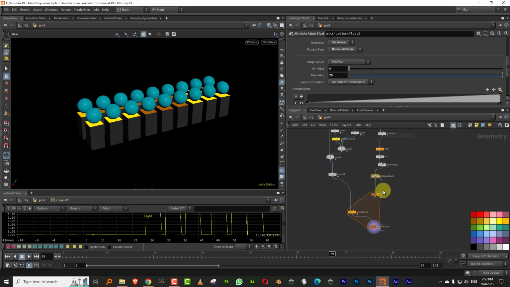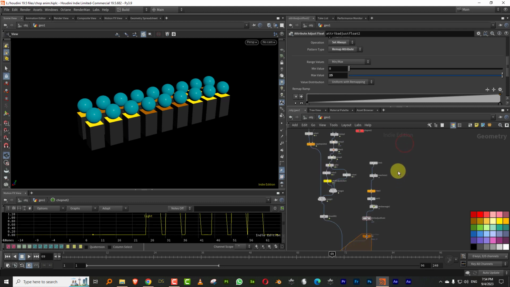So that's pretty much it. This is how you can do a full animation using just chops and nothing else. Well, a little bit of for each stuff, but yeah. The advantage of that is that you can go in there and shift it around and do other stuff with it, and you don't have to worry about keyframing and things like that. So that's pretty much it. See you whenever I make another tutorial.